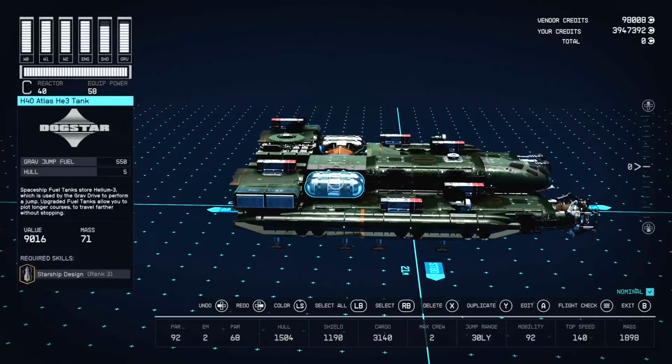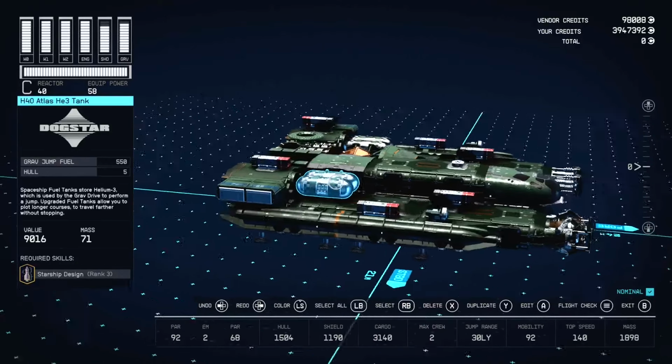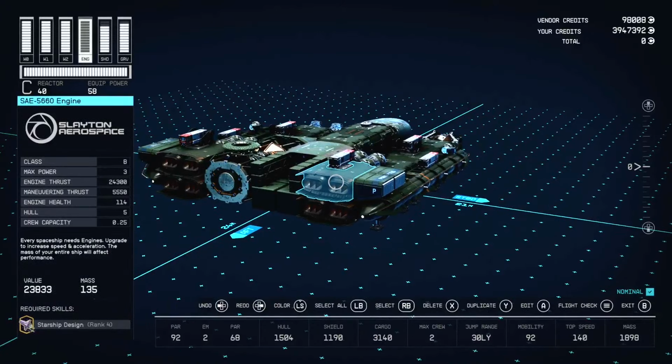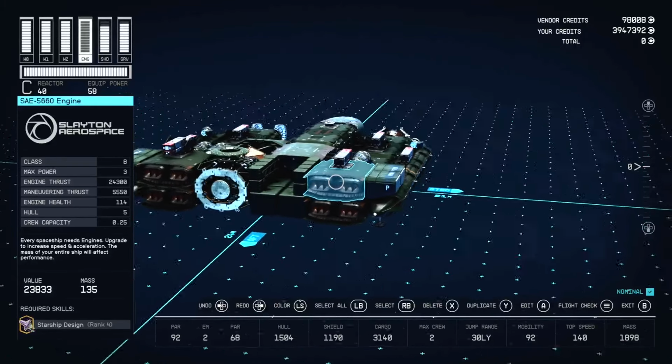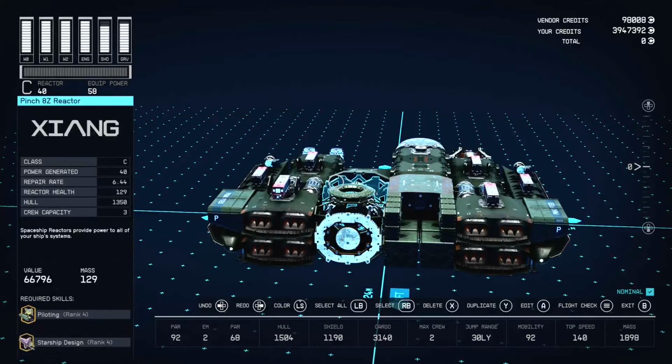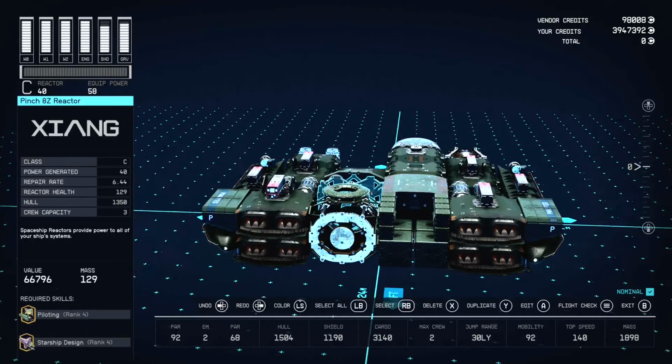I have two H-40 Atlas HE-3 tanks, each one with 550 grav fuel. For engines, I have four SAE-5660 Slayton Aerospace engines. Each one has a max power of 3, so I can use four of them for a max power of 12. The grav drive is a Slayton SGD-3300. And the reactor is a Xiang Pinch 8Z reactor.